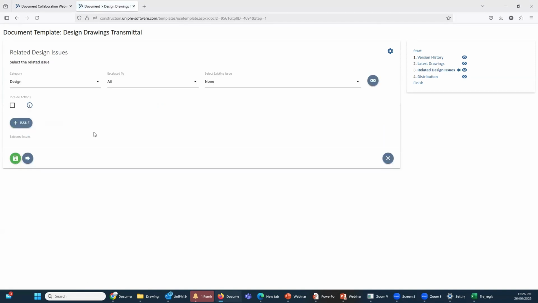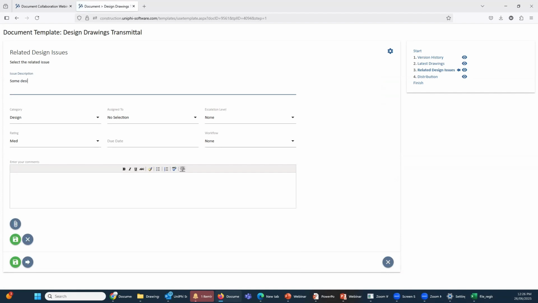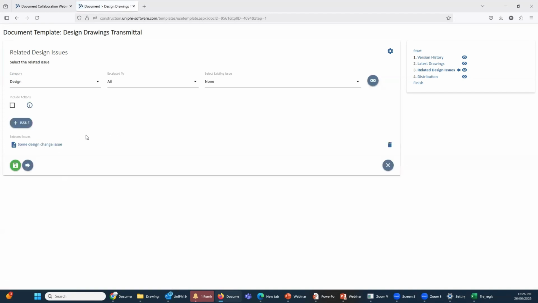And then this is another unique thing about UniPhi. You can always link this to issues that you've been addressing through this phase. So some design change issue would have been logged from the last review. You can have good project management around that, who's doing it and when. And by linking that into this review, the people who get the transmittal, if they're team member access, couldn't do it on document view only, they'd be able to see all the commentary and discussions around that particular issue that was changed and why these drawings are being reissued. So there's a linking there of conversation to drawing or specification or whatever other file you're transmitting.